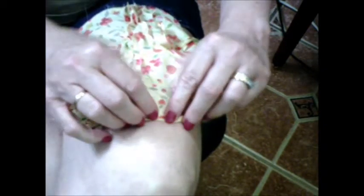Okay, oops, I have to take this straight pin out. This is the inside of the dress. Now, I'm just eyeballing this, but you want to do maybe an eighth of an inch for the hemming. So, get your straight pins. I use the little ones when I do dog clothes. I'm just eyeballing it. I'm going to take it to the machine and I'm going to sew it.